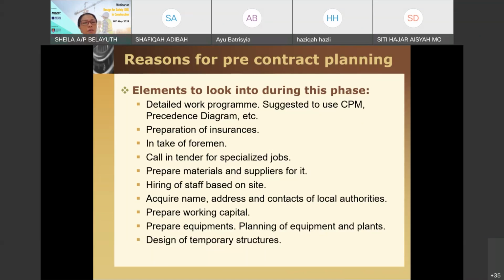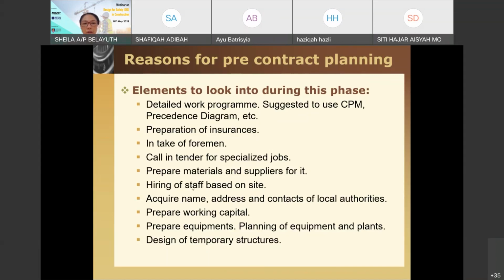Sometimes people take it for granted, the site clerk. But actually it is very important because of your drawings, your requests for information, information coming in, information going out. It is very important because if one fine day something happens, if let's say the structure collapses, you need all the documentation to ensure that you are guarded.